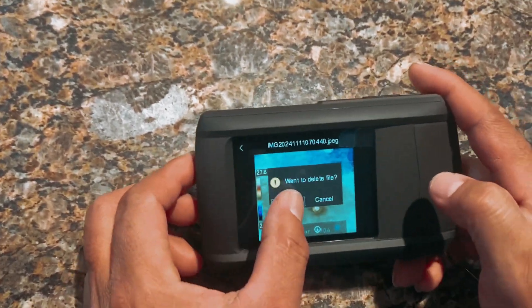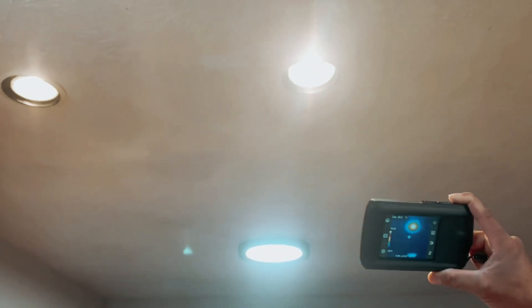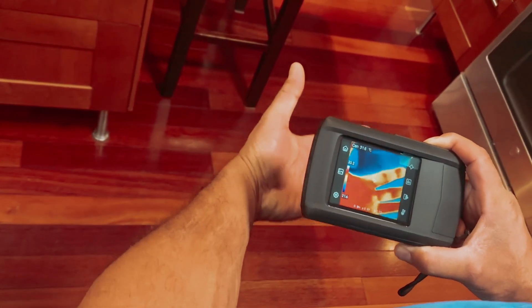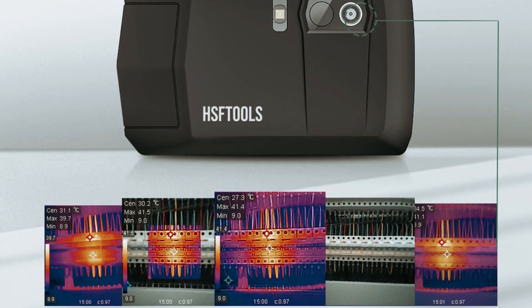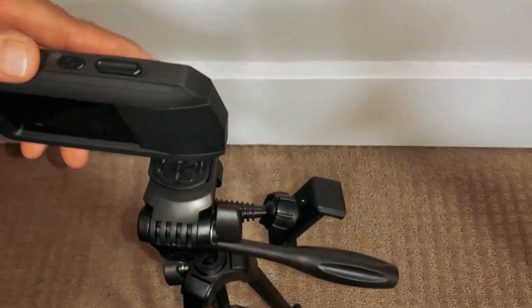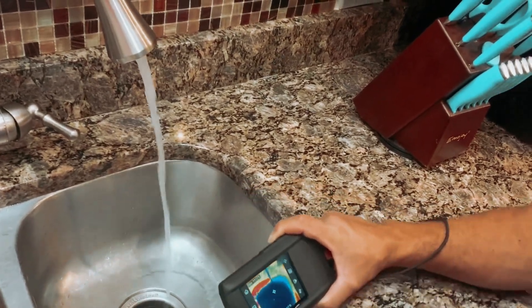Rechargeable lithium-ion battery ensures about four hours of continuous use, ideal for long tasks. While it feels slightly bulky for handheld use, its durability shines, surviving a 6.6-foot drop test and earning an IP54 rating. What I love most is its performance at an unbeatable price. Curious to experience the HP 96? Dive deeper into its capabilities today.